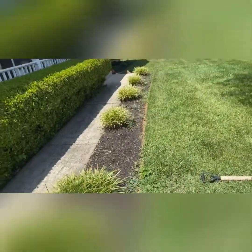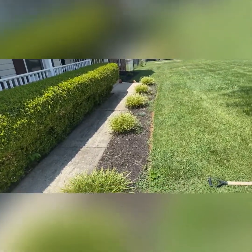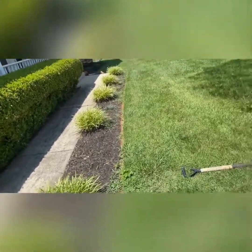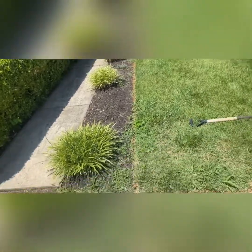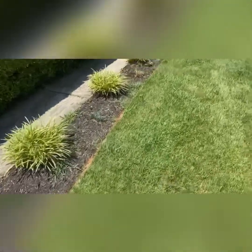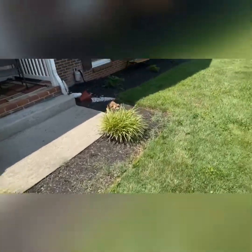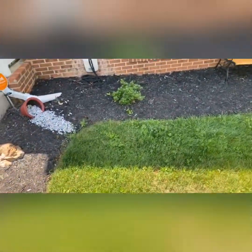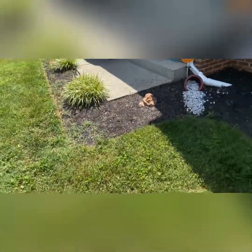Project for the day. If you go back on my YouTube like a year back, I installed all these mulch beds and tree rings. And I came back later that year and replanted it with some mulch on it, do the same, pull these weeds, reform the edge, and just throw it down. So this was a rock bed. I don't cut the grass here, I just do the landscape. So I'm just gonna throw some mulch down, pull all these weeds out, re-edge it.